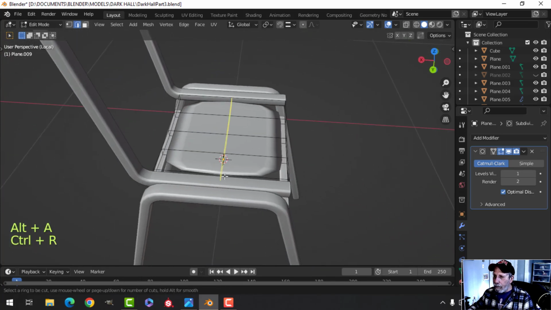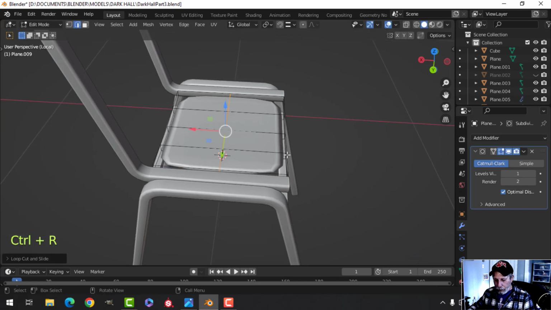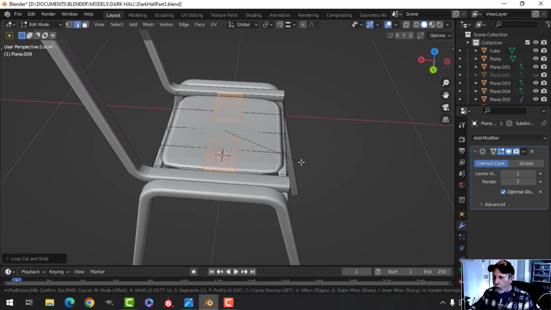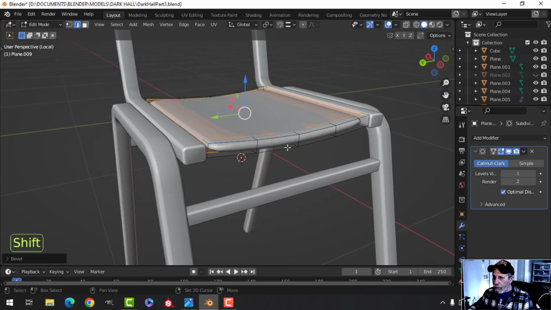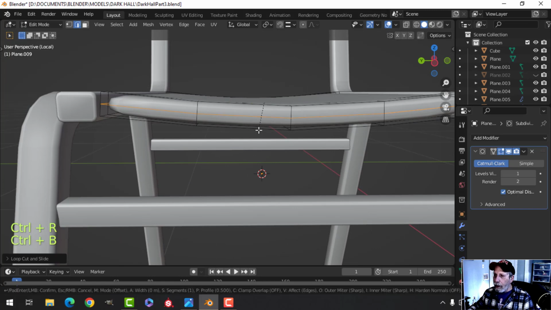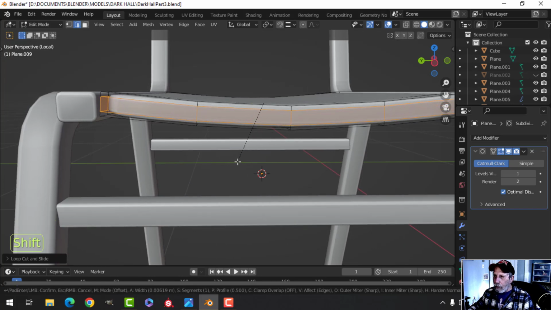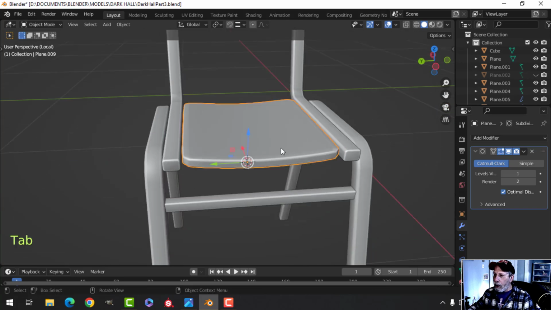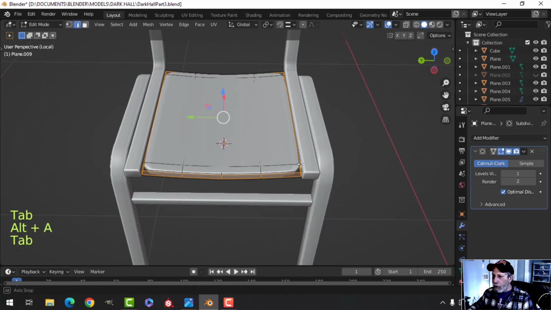So right in the middle, and then Control B to bevel, roll back to 0, so you've got two edges, one going left and one going right, and pull it out, but not all the way. You want a bit of a roundness to it. And we'll do a similar thing here. Drop an edge loop there, Control B and pull. Hold Shift if you want to move a bit slower. And do something like that until you get what you think is kind of a pleasing shape to it.